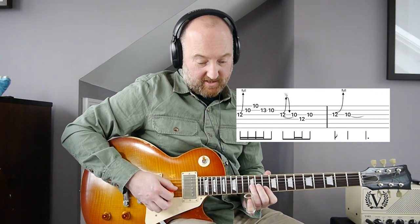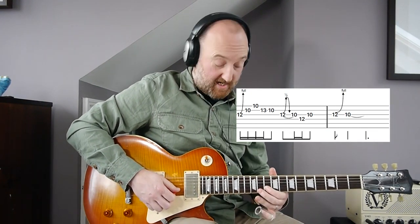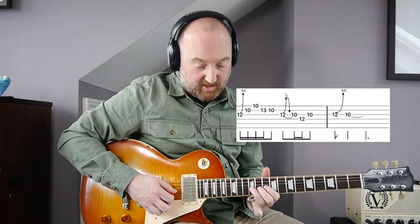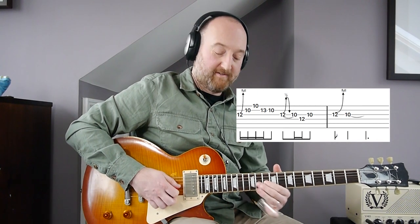Okay, next riff goes. Okay, that's nice and easy. So it's just a bend on the 12th fret, 10th, 10th, 13, 10 on the B string. And that's on the G string, that bend on the 12th fret. The pull off. And then there's a bend that goes full bend. Very Jimi Hendrix. So far we have.